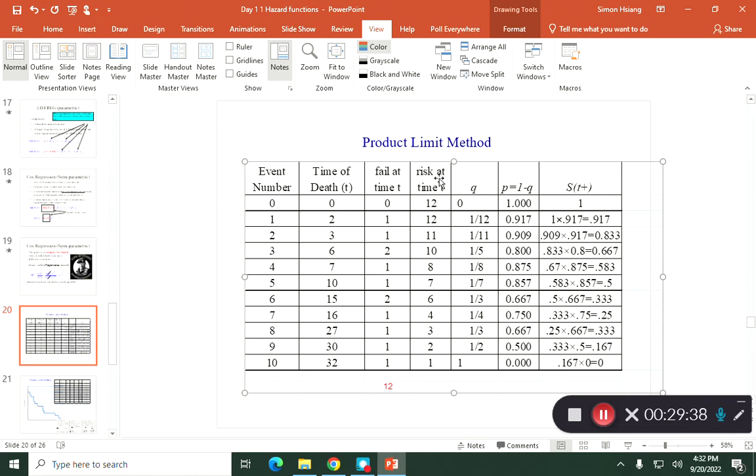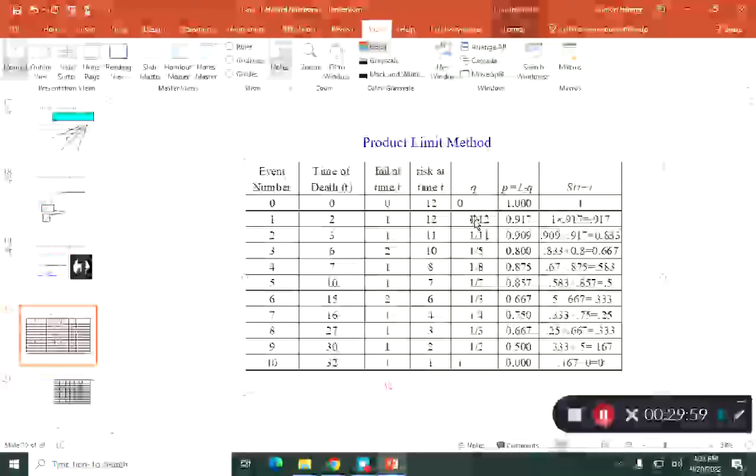The total at risk, copy from upstairs: originally I have 12 soldiers, 12 patients, 12 machines at risk. One of the machines is in trouble. Which one? Eeny, meeny, miny, moe, 12 of them.